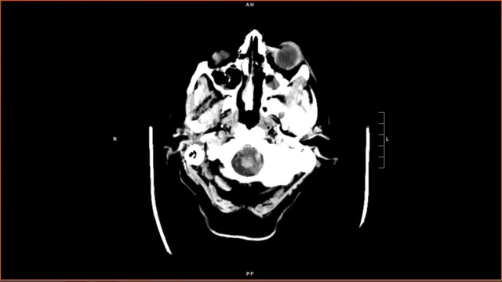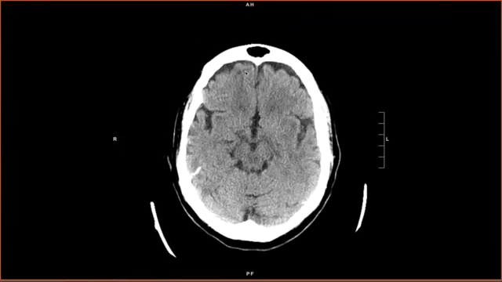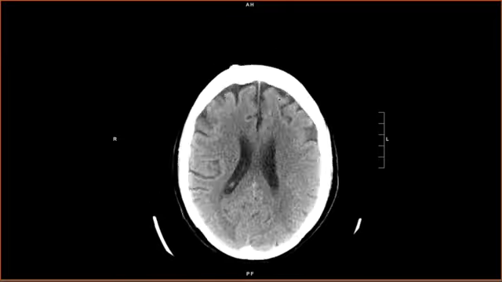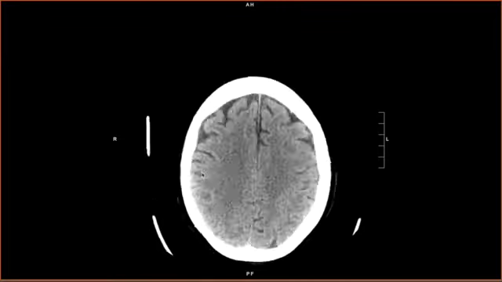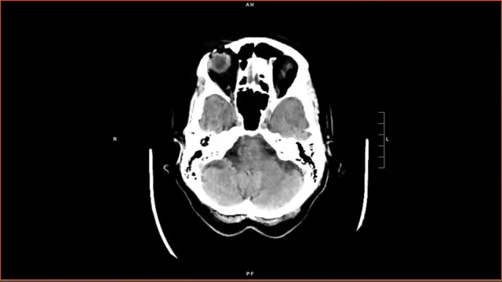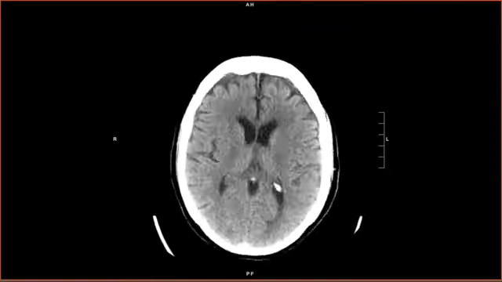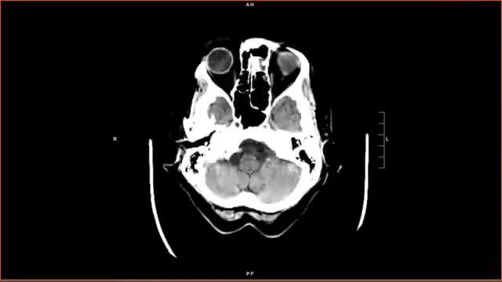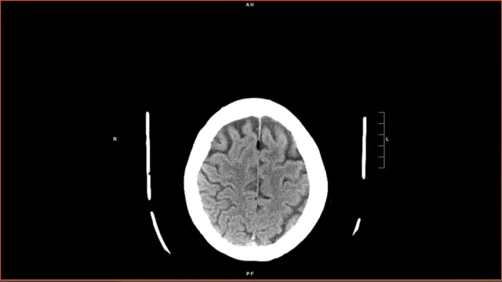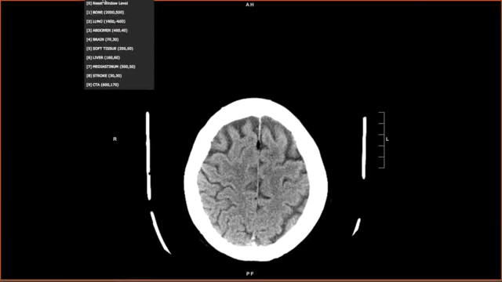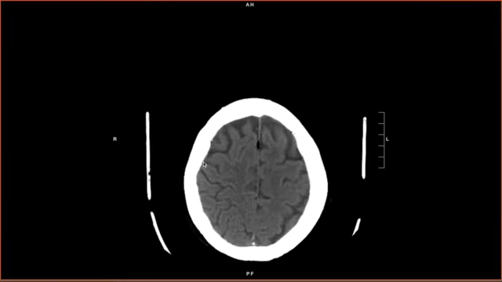Then I look for extraaxial blood, so I look anteriorly first. I don't see anything here. Look laterally here, I don't really see anything. Laterally, don't really see much. Posteriorly, don't really see much. Okay, so there's really no blood on this window, but remember to put on your blood windows. So I put on my blood windows.